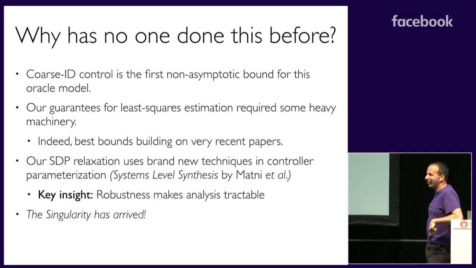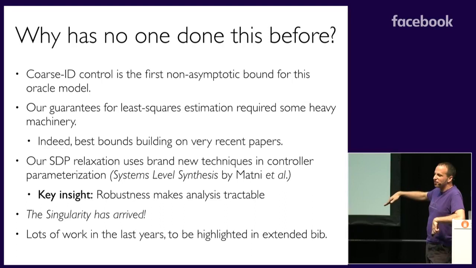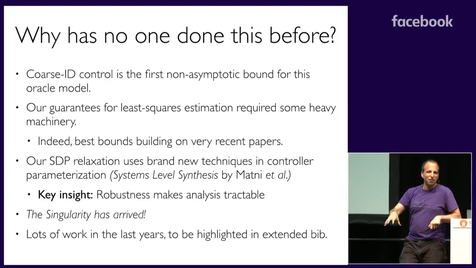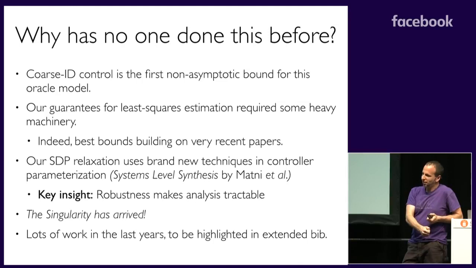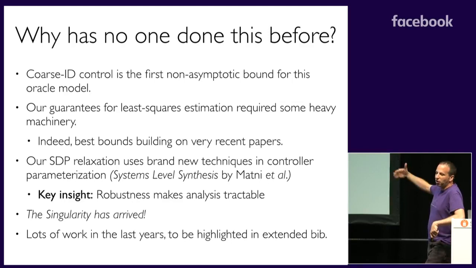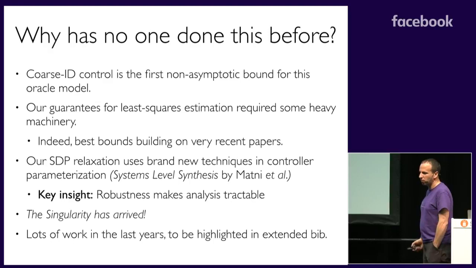What's really exciting is there's a lot of work in just the last year on this problem. There's all sorts of stuff I'm not going to talk about today, but there are multiple results at this conference about LQR, which is really cool. In particular, you can prove that policy gradient, if you start with a solution that doesn't blow up your data center, finds the optimal one. So as long as you can find one solution that doesn't blow up, you can find the optimal one with policy gradient. If you don't know one to begin with, you may run into some trouble. There's also all sorts of other work on adaptive LQR, which I'm not going to talk about today. There are about 10 papers that have just come out this year trying to tackle this problem. I'll talk about that again at the end.